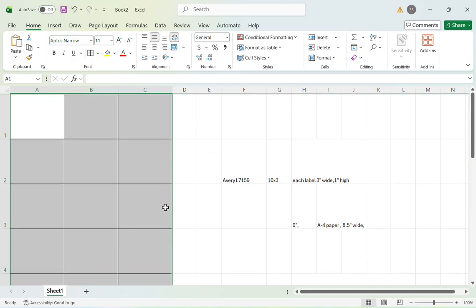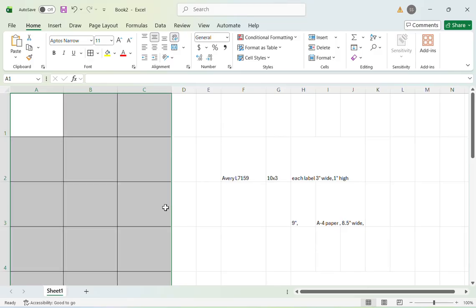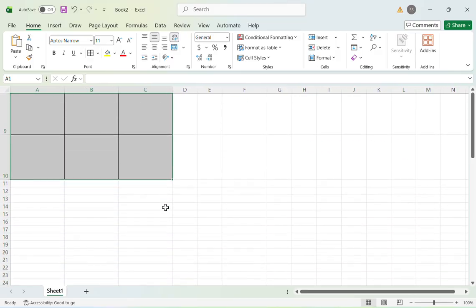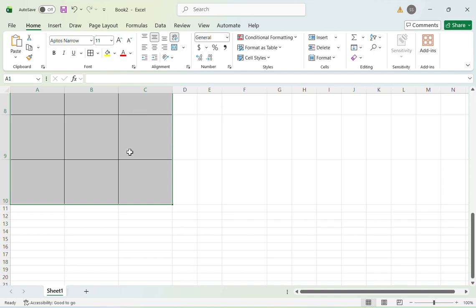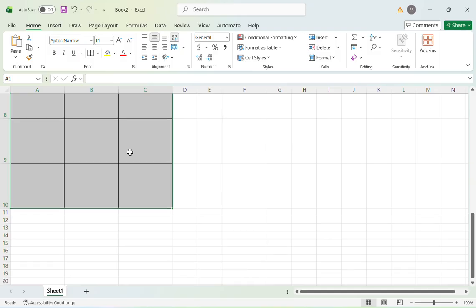So what I have to do is see that this label area fits on my actual paper that has 10 by 3 labels. 30 labels come up on that sheet.